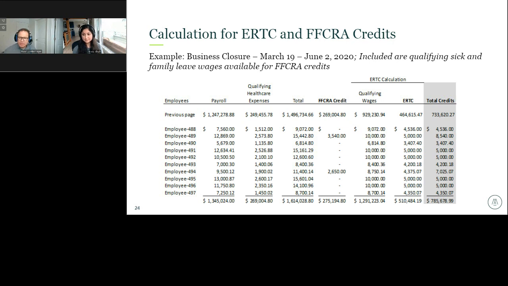It's also important to note that employers can provide both qualified sick leave and family leave and claim tax credits for those, but it cannot be for the same hours. So again, a very important concept that we really need to factor in is not only double dipping, but what hours are we claiming and what wages are we claiming for which credit?